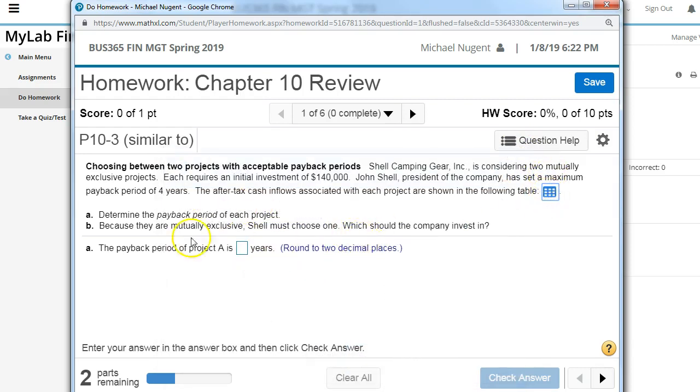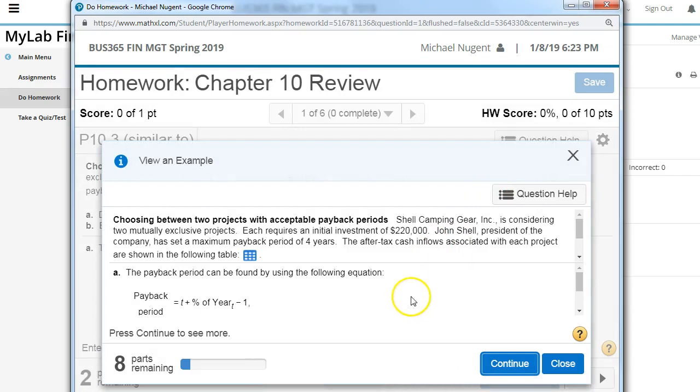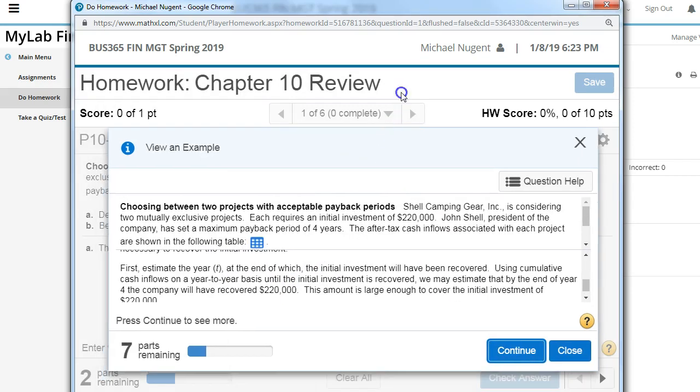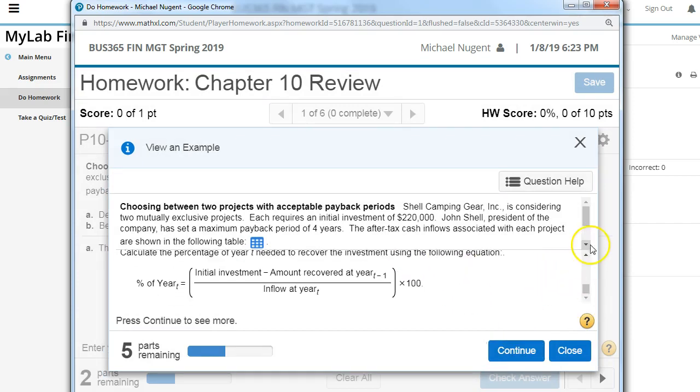Now, if you don't know how to solve part A, you go to Question Help and say View an Example. And then this example will give you the formula, and as you go through the example, it will show you step by step how to complete it, including the formula.